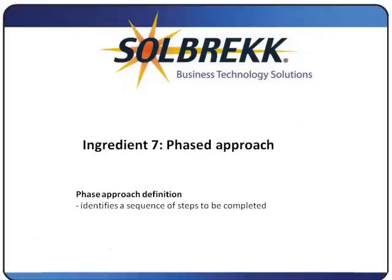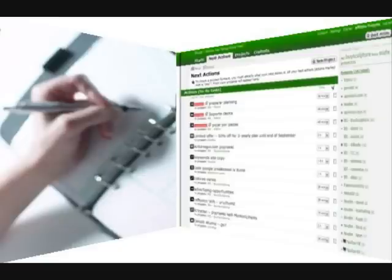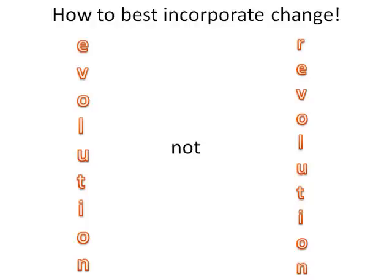I also found that organizations trying to implement everything all at once were more likely to fail than those that broke the project into several phases and systematically moved through their organization. All-or-nothing projects fail because time is divided amongst all departments and nothing actually gets completed. People also basically hate change, and when you change everything at once, they push back. The best way to implement a document management system is by evolution rather than revolution.